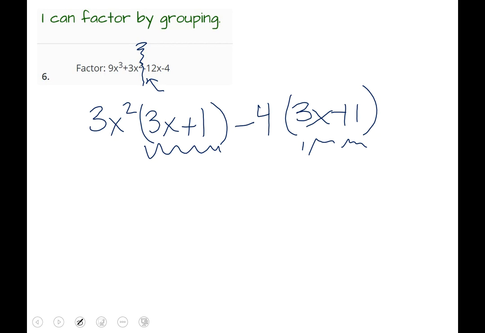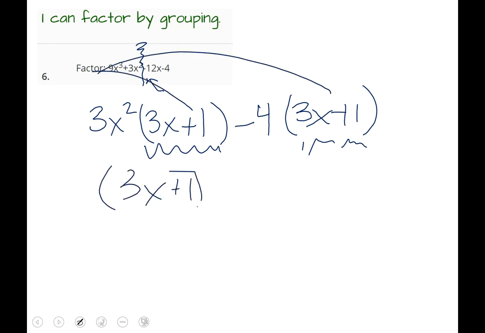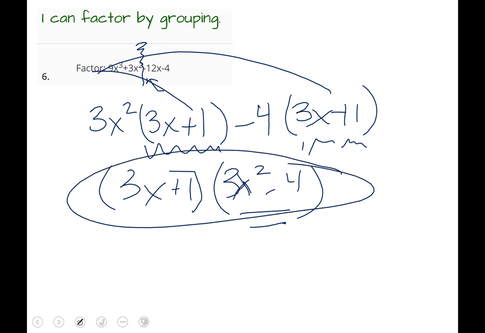So now I have an ugly greatest common factor. When I have that, I bring it out, and I only write it down one time. So 3x plus 1. And then I write down everything else that I still have there: 3x squared minus 4. I do need to check this piece out. Look and see if they're square terms. 3 is not a square term, so that's it. This is as far as it goes.